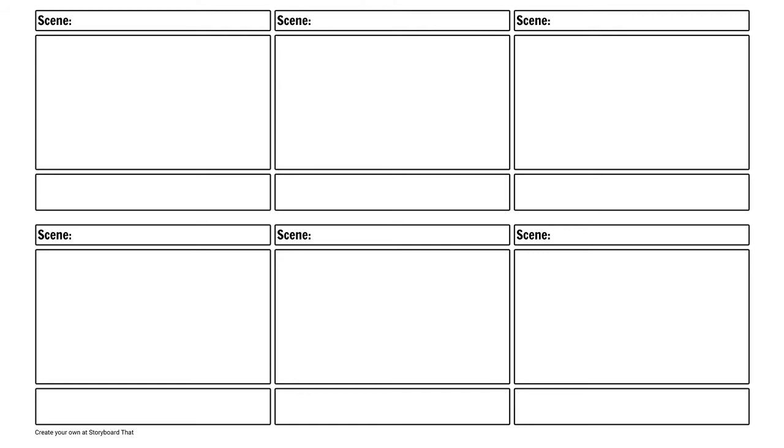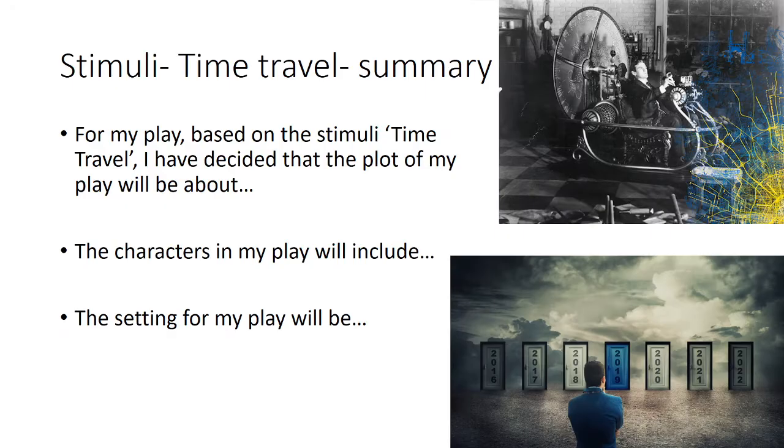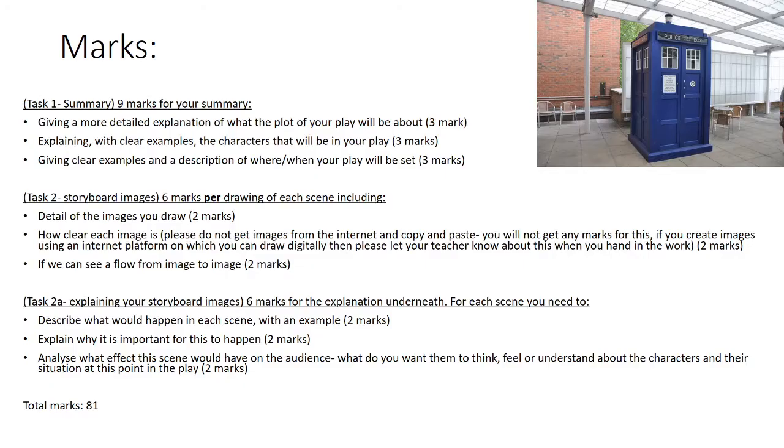So if in scene 1 you thought, right, okay, I'm going to show an accident that's happened, you might draw out that accident and so on and so on. So the main thing that happens in that scene. To get those marks then, because all we're doing at the minute is drawing an important image of something that would happen in that scene, you've got to do 3 things to get the top marks.